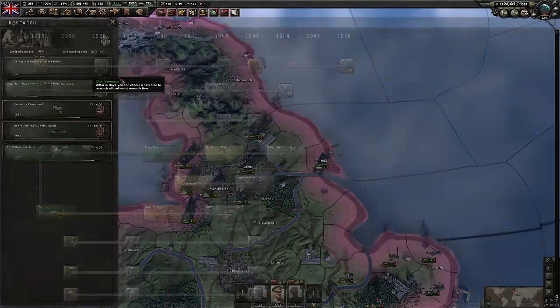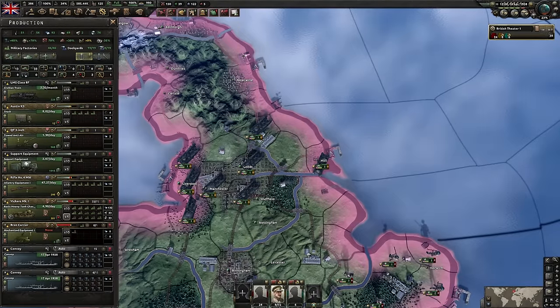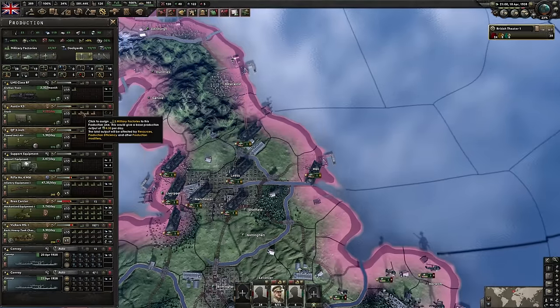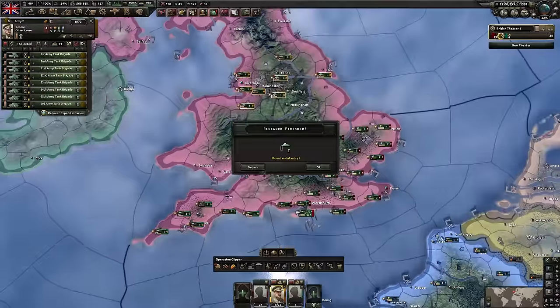The Bren carrier is now complete, and we need to produce these two. So Bren carrier, Vauxhall, and I think what we'll do is just add 15. That means we can produce significantly less motorized. But we had just the right number of motorized. That's so lucky. Mountaineers too.